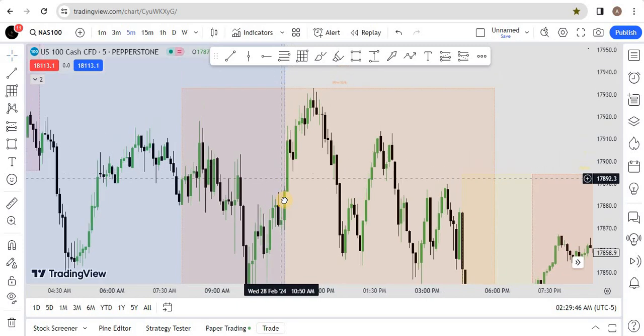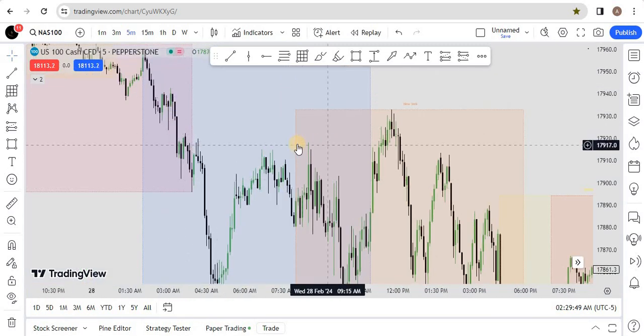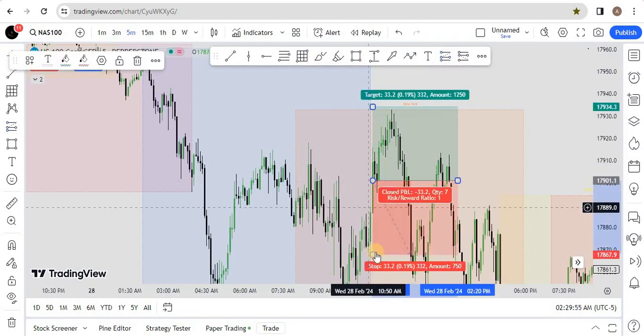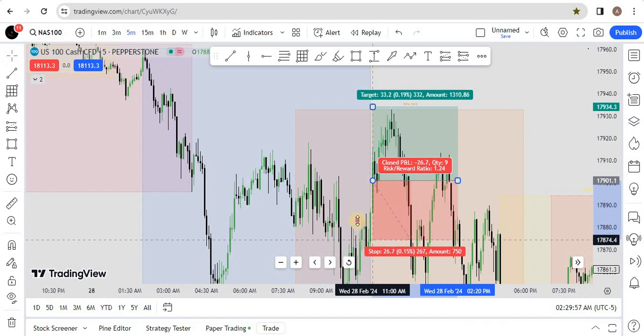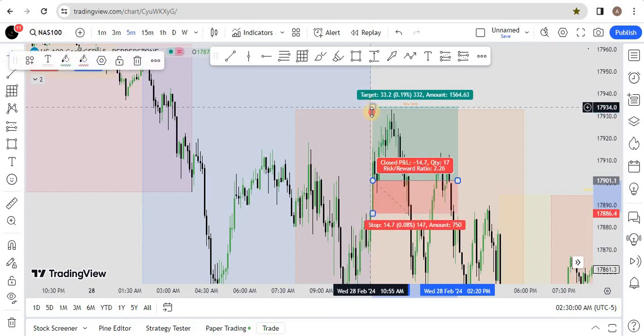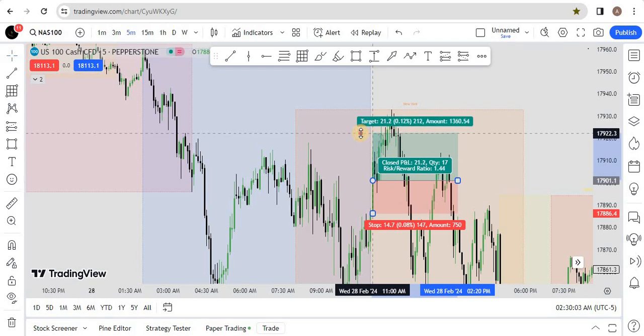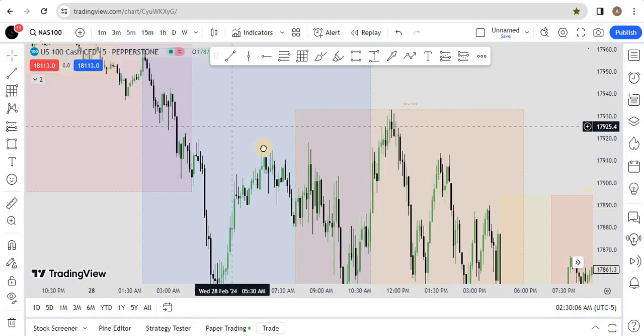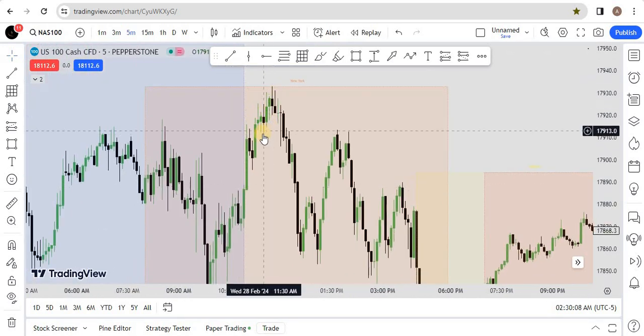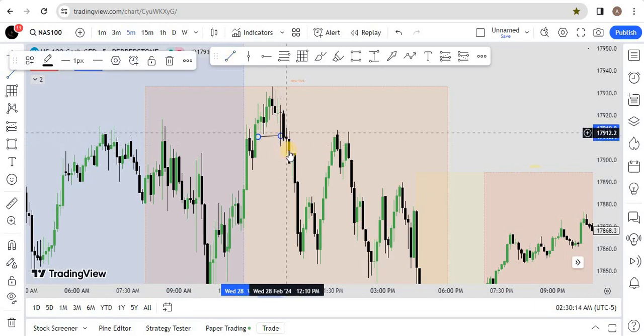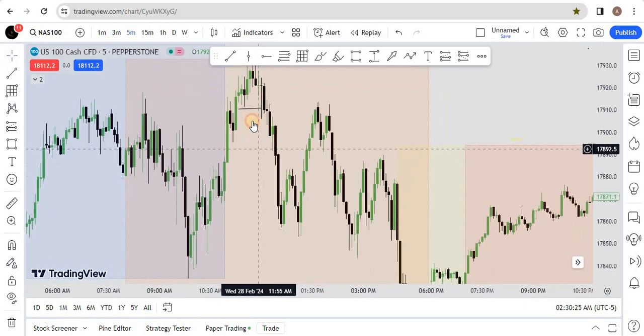Here price comes to the fair value gap, but we don't have one nearby. You see, if you take this trade, you have a huge stop loss because of the fair value gap, or you can put it here as well. Okay, the opposite side of the liquidity, 1.5 hour. This is the swing point. Market structure shift here is not a displacement candle. This is not here. Okay, did you find any fair value gap here? No. So why would you take a trade on this?